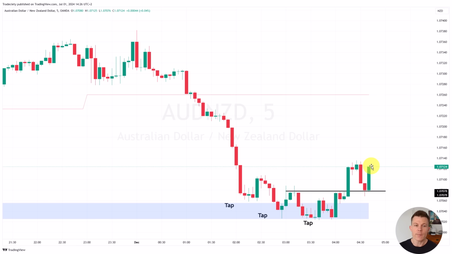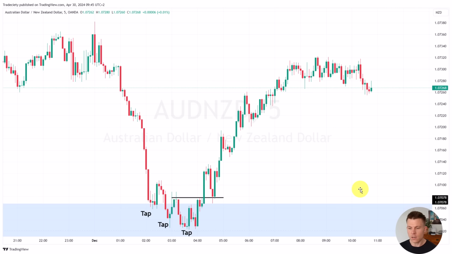And you can see how many confluence factors we stack up on top of each other. We have the higher time frame level, we have the lower time frame triple tap with the divergence, we have the market breaking into a new high, we have the retest, and we have strong bullish momentum that is coming into the market. Just comparing the bearish and the bullish candles, we can see that recently the bullish candles are many more and they're also much stronger. And then afterwards you can see from here on the retest, the market completely changes.